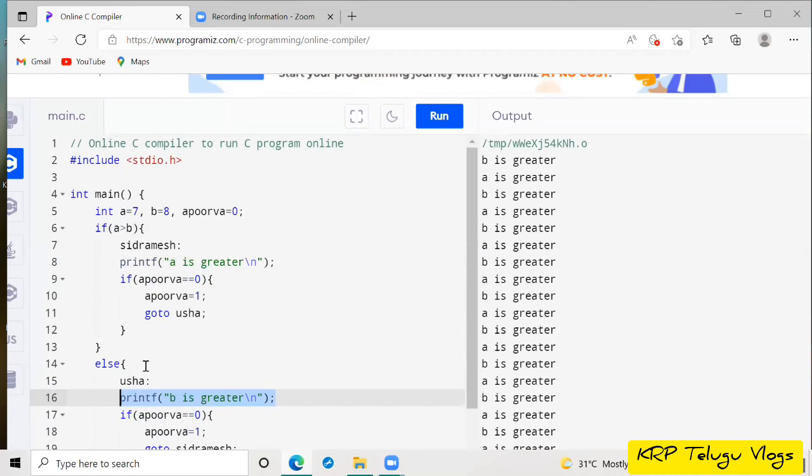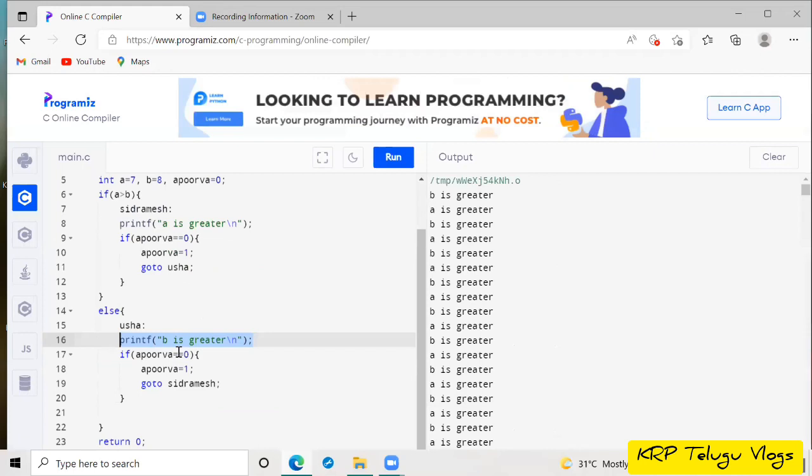It will check the Apurva value. Is Apurva value 1 or 0 now? Okay, now is it clear?